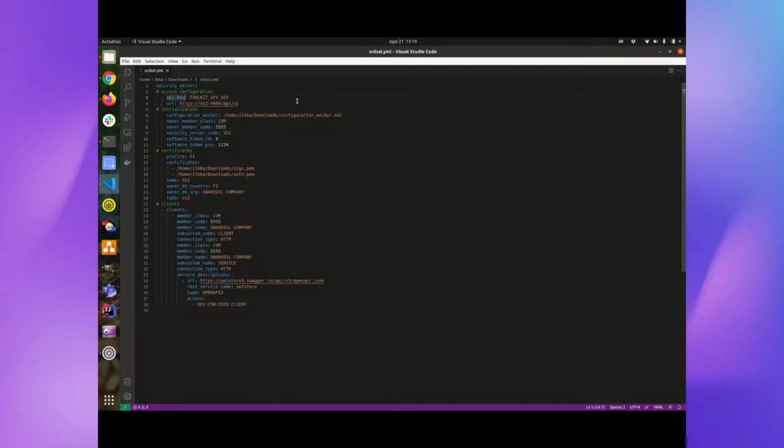So the API key, here is the environment variable that contains the API key. We have the URL where the security server API is running. In the initialization section, we point out the configuration anchor from the central server, which member we are going to use, what is the security server code, token ID, and what is the PIN code.